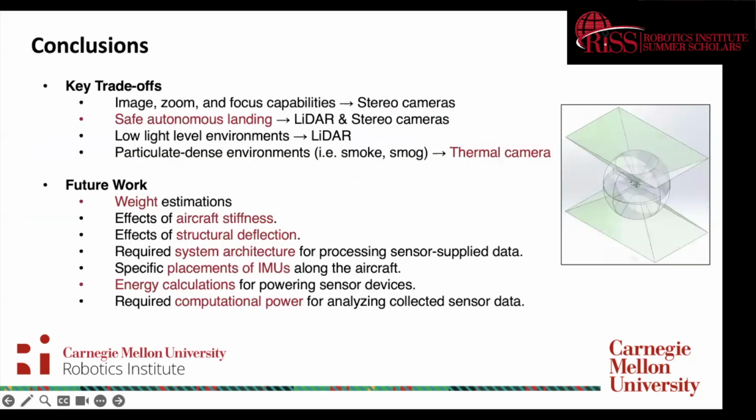Moving on, we have some conclusions from the research this summer. We have identified some key trade-offs that must be addressed. The first is image zoom and focus capabilities. LiDAR sensors do not offer these abilities. However, the use and incorporation of stereo cameras do. The next is safe autonomous landing. Both the LiDAR and stereo cameras address this concern.